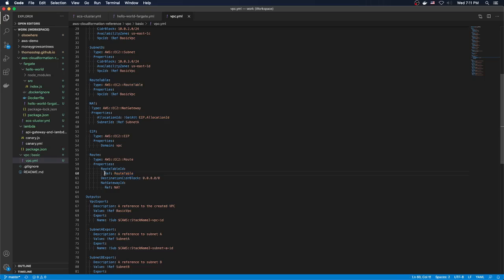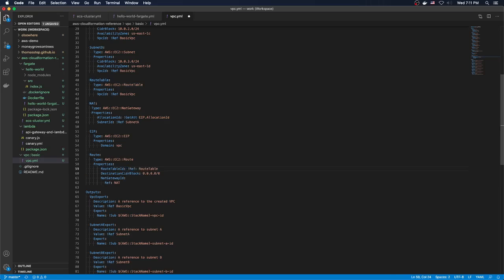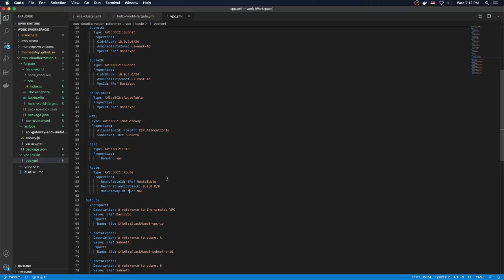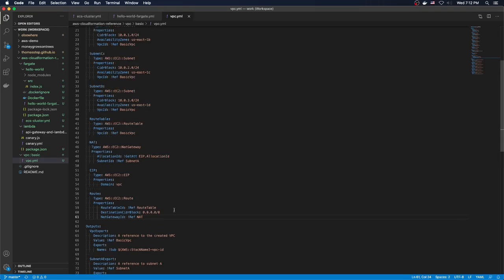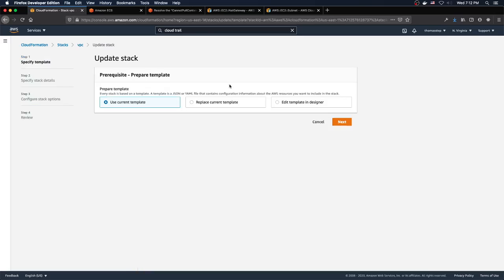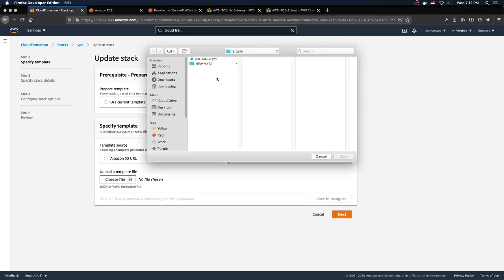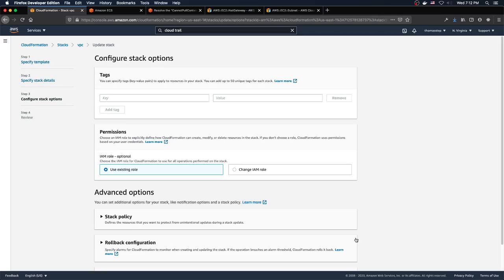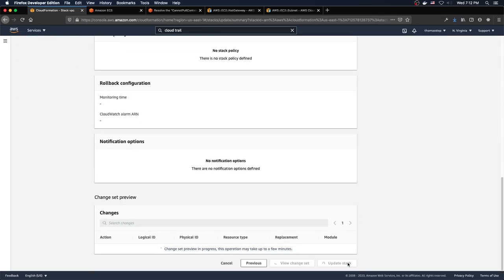Route table. Everything's already all named for me already. Ref the NAT. I don't know if that's going to work, but we're going to find out soon. I always like to try to create AWS resources first in CloudFormation.